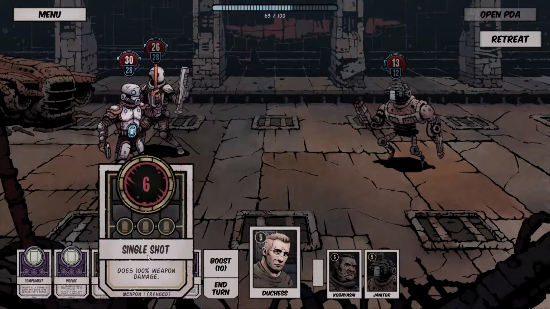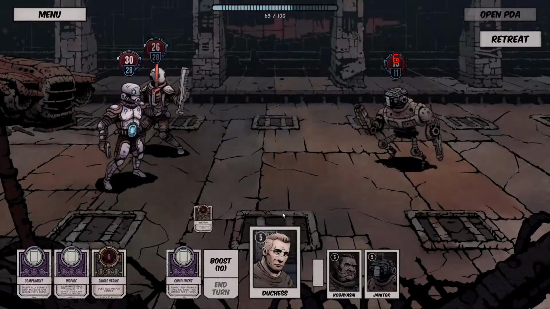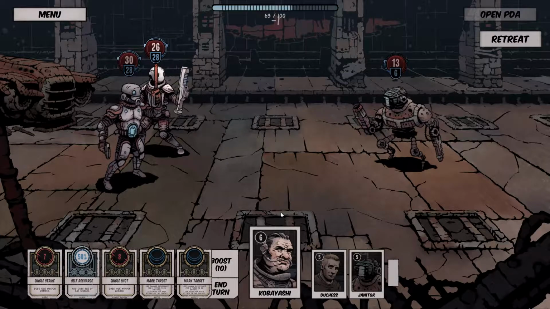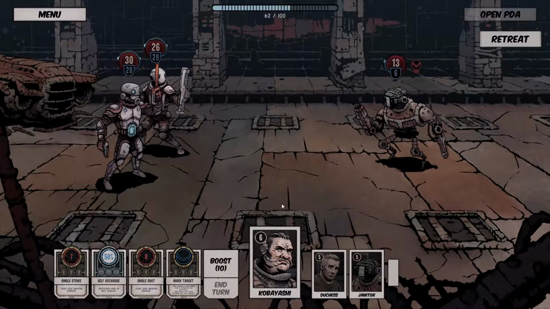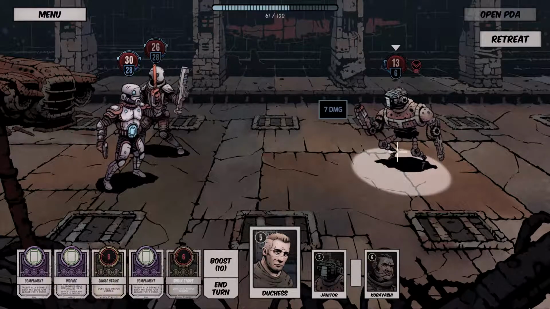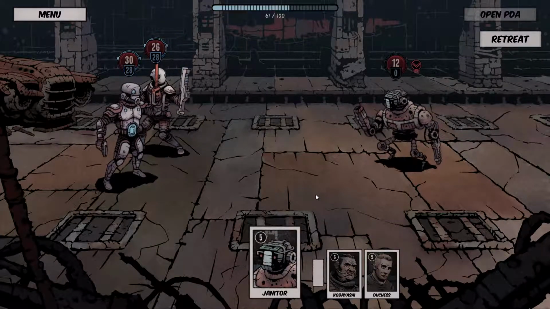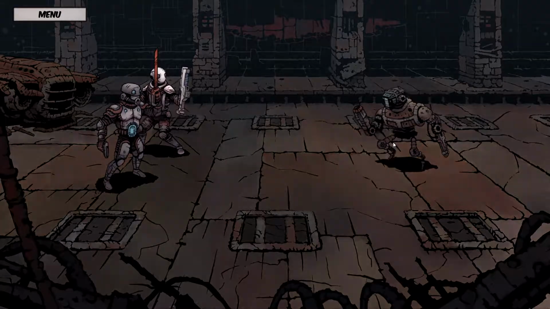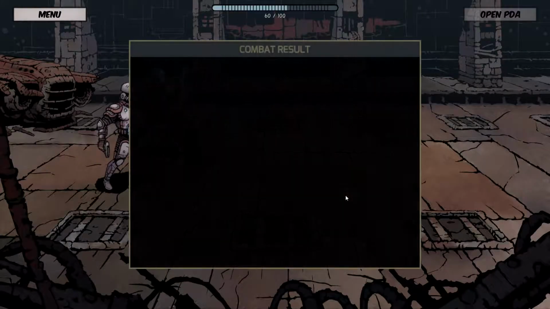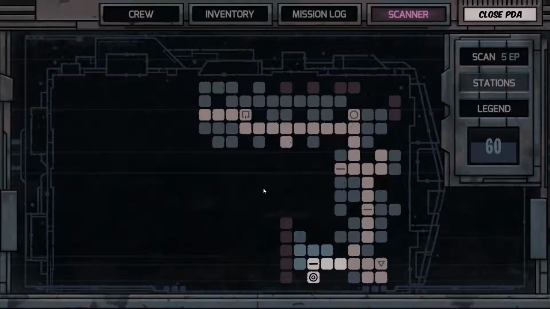We will do a single shot. Let's mark this target so he's a little bit debuffed. Go. Jenner's not doing anything either on his turn. Alright, aim shot. Here we go. Yes. There it is. Alright, they did not have anything on them though. Well, that was terrible.